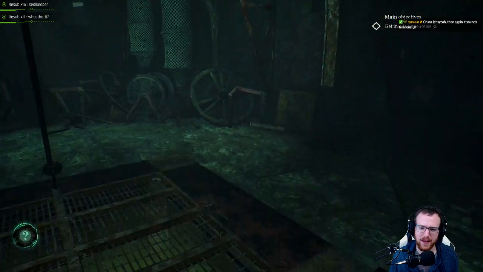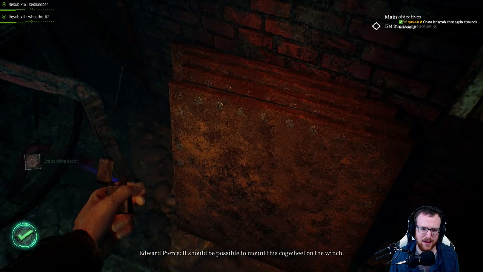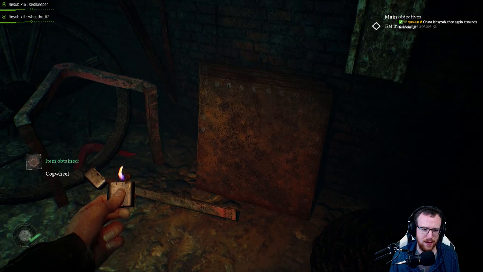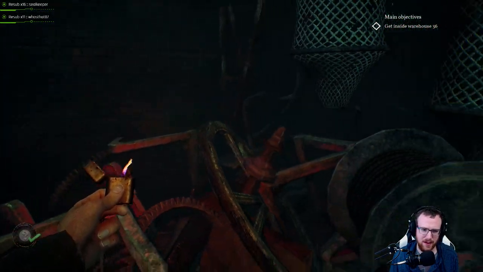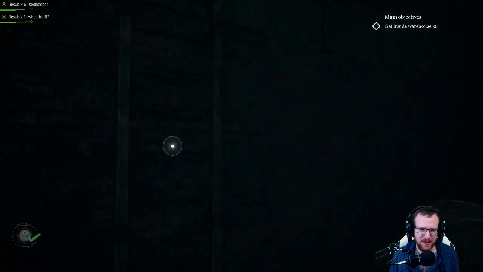Where is this last hidden piece? Is it over here? It should be possible to mount this cogwheel. Oh, that would have been maybe a little useful. That puts off an obscene amount of light.